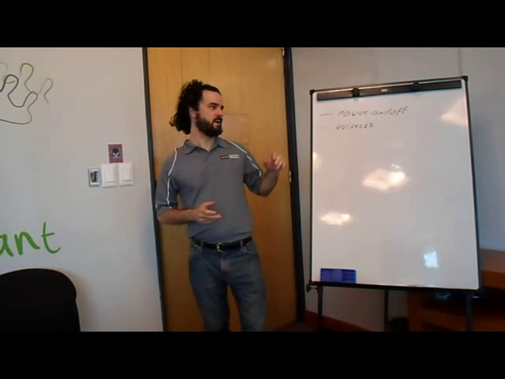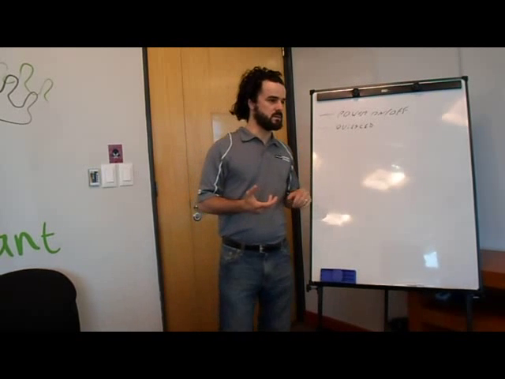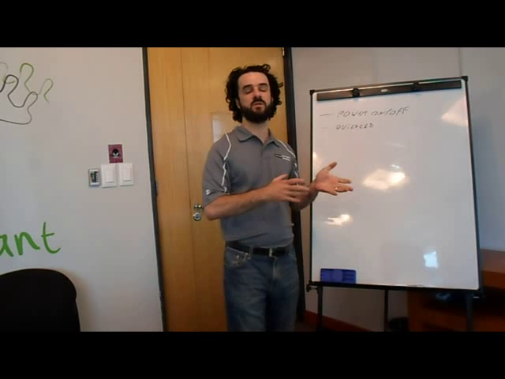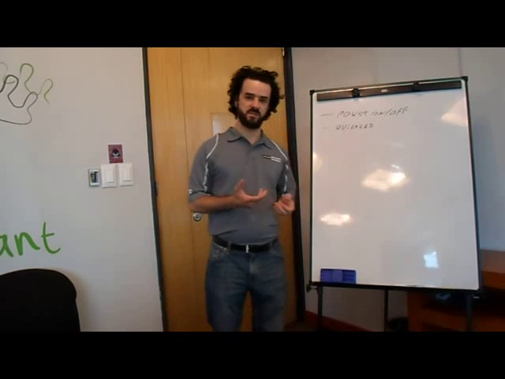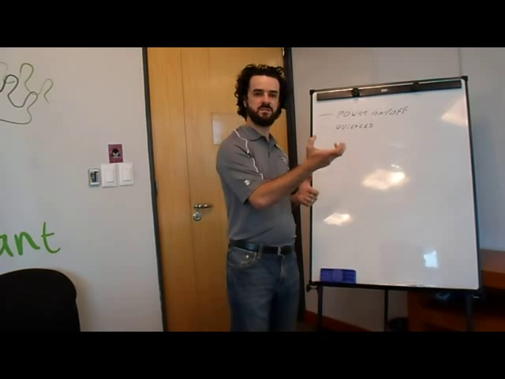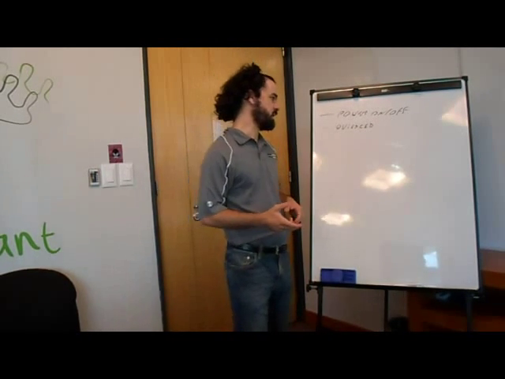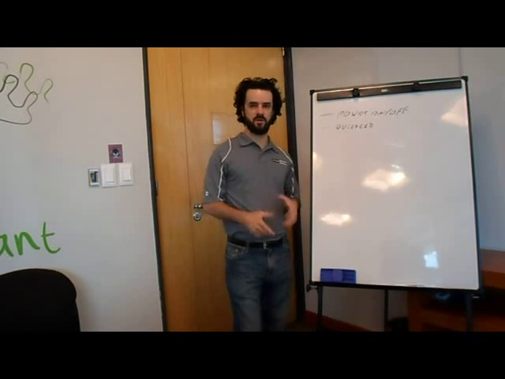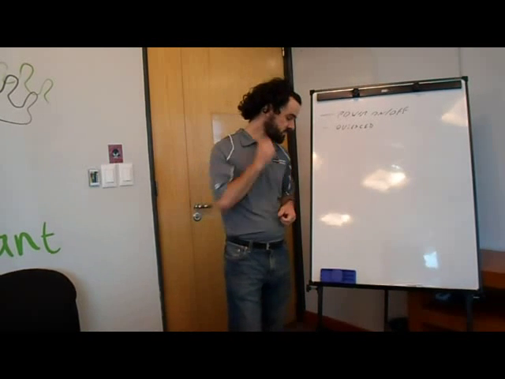So quiesced snapshots are most used for backups. This is another very common use of snapshots. You take a snapshot of a virtual machine with a backup tool. The backup tool does this automatically for you, and then a backup of that snapshot is taken and stored on tape or on disk, or anything else. And this kind of functionality is used so we can have a crash consistent snapshot.